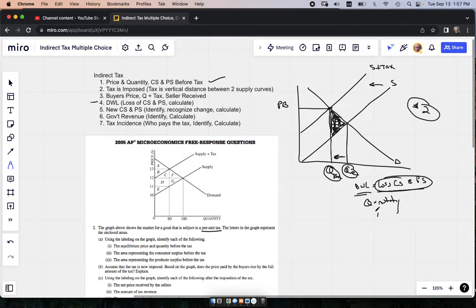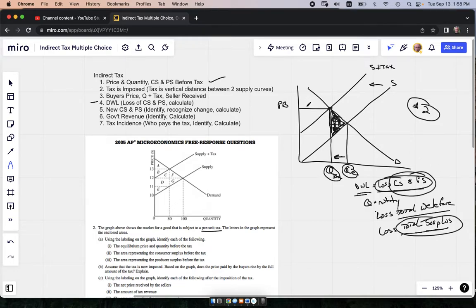We can also talk about this as they've lost some total welfare, being benefit to society, right? We think more goods are better than less goods. Loss of total welfare. We could also call it a loss of total surplus. And you need to know all of these phrases because they like to ask this. If it's unfamiliar to you, you'll be a little confused. Total surplus is obviously just consumer and producer surplus together. So we need to know that about deadweight loss. We always need to be able to find it with an indirect tax.